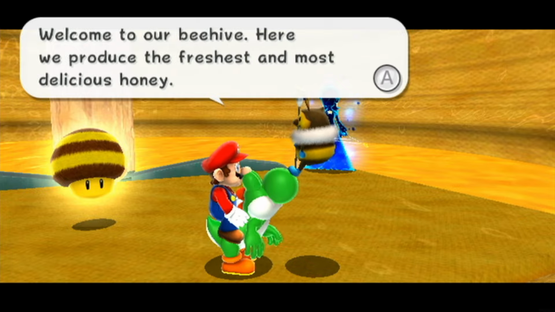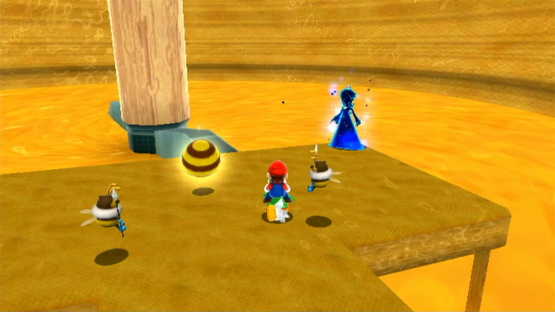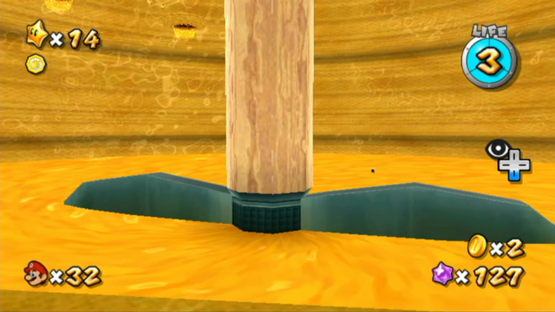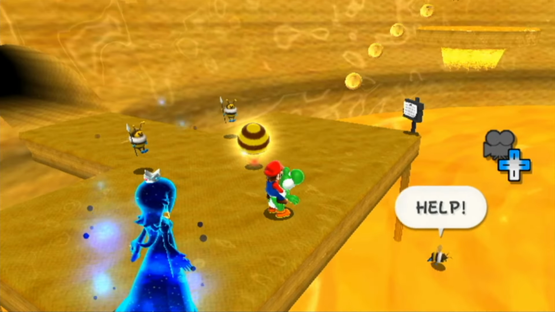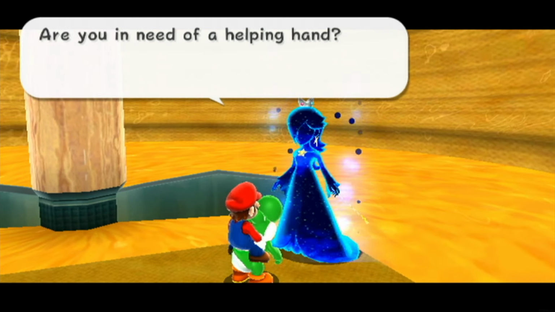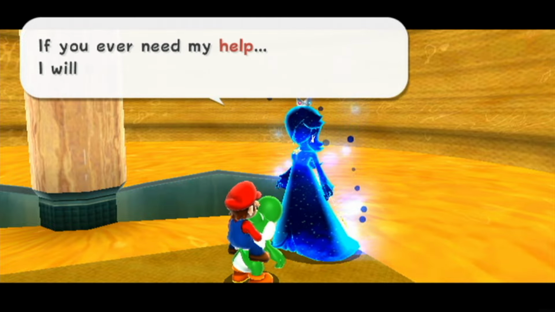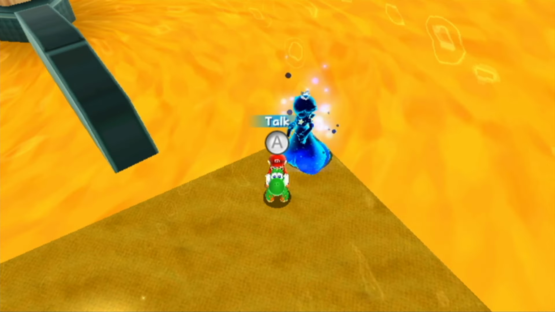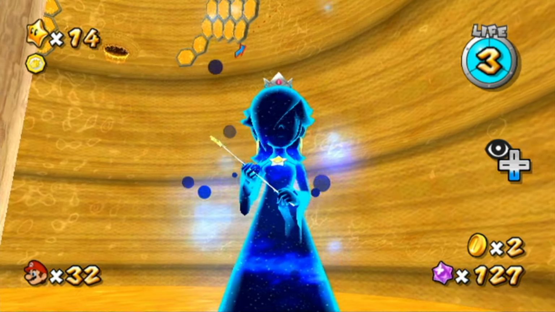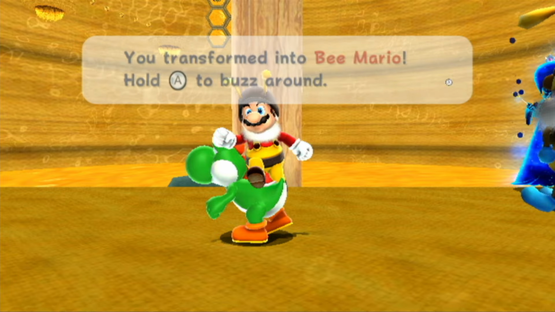Welcome to our beehive. Here we produce the freshest and most delicious honey. But you won't be able to explore without your bee suit. Would you like me to guide you to the star? If you ever need my help, I will be there. You transformed into Bee Mario. Hold A to buzz around.